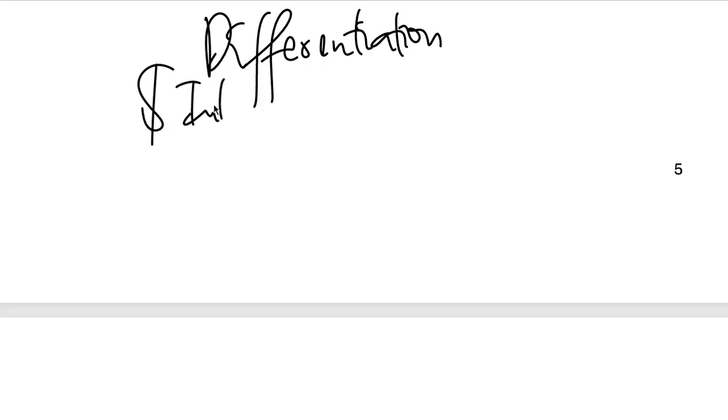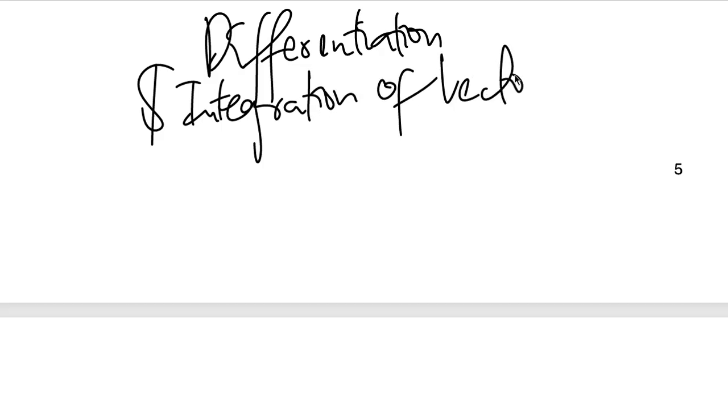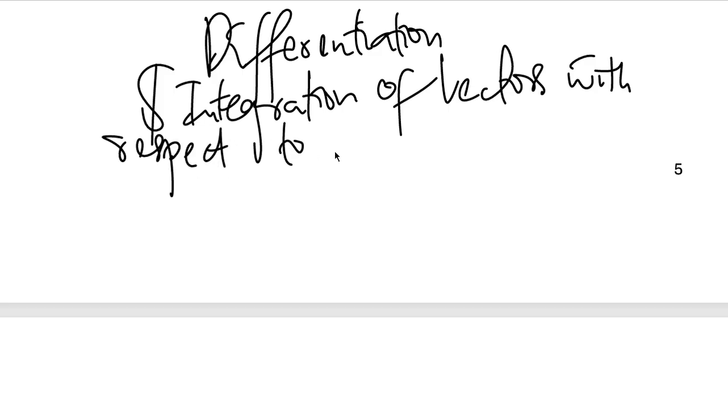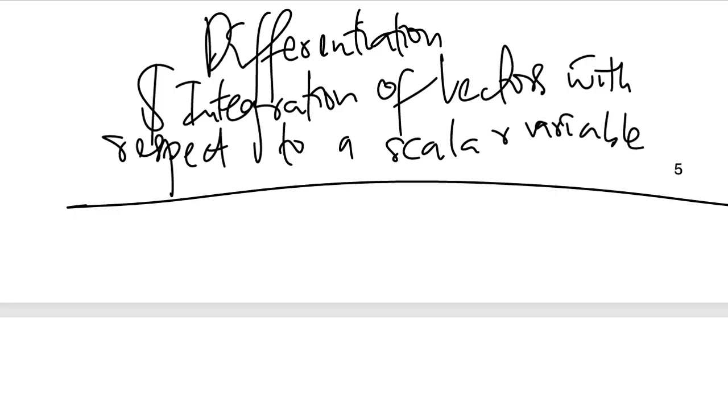Now, the next thing we're going to move to is differentiation and integration of vectors with respect to a scalar variable. So this is quite easy, right? You just have to master differentials. If you've not watched my video on derivatives part 1, you can do well to watch it so that I can refresh your memory on how to get the derivatives of basic functions.